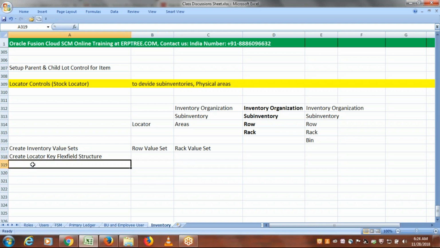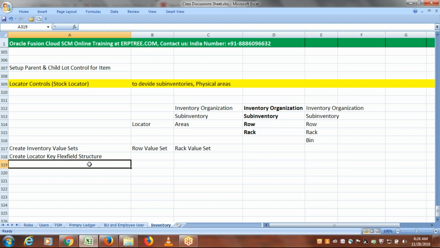After creating the chart of accounts structure, we cannot use it directly. Against the structure we have to create an instance. Here also the same is applicable. Even if you create the locator key flex field structure, you cannot use it directly. In other applications, the structures we create are associated to a specific sub inventory, with the segments that sub inventory requires.